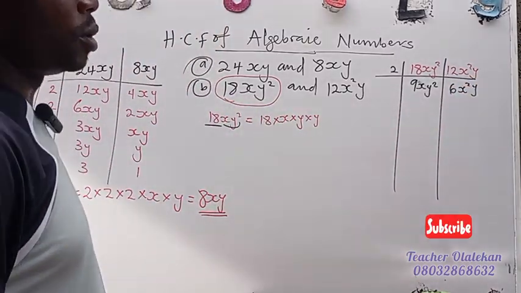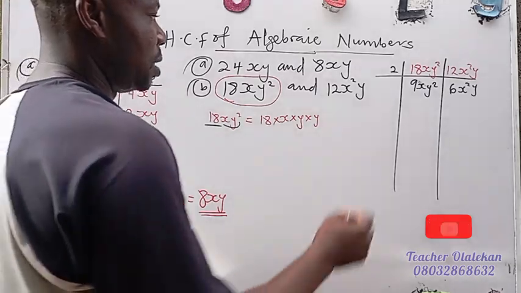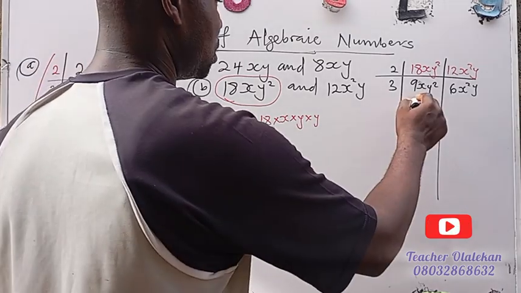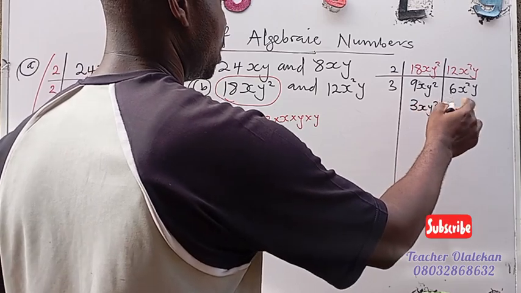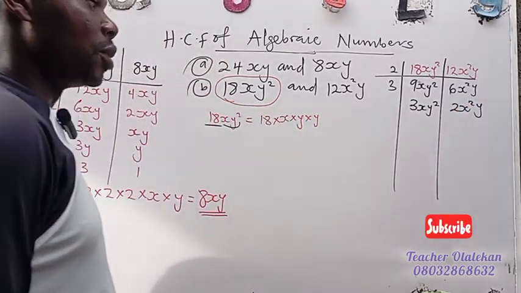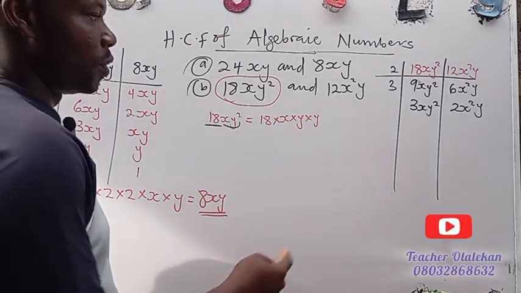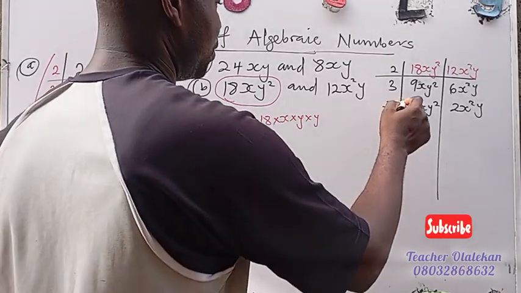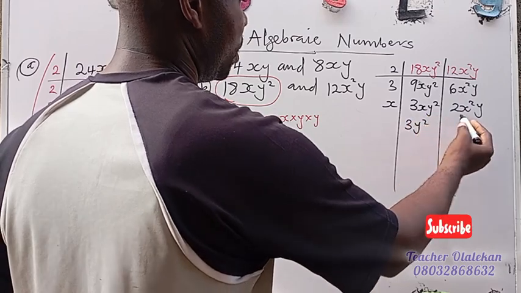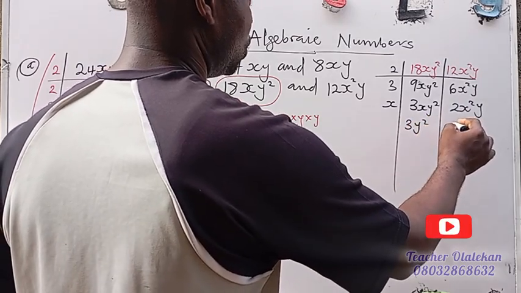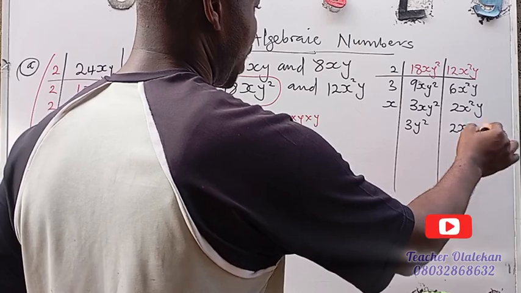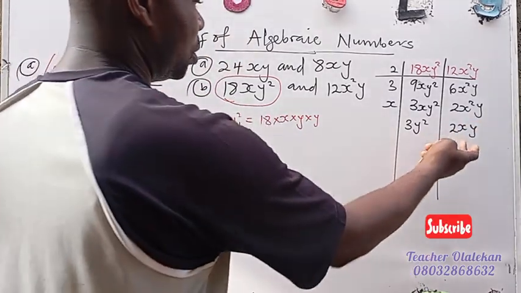Then what is common between 9 and 6? That is 3, the factor that can go into both. That gives us 3xy squared and 2x squared y. Now we move to the letters. x comes first, so we divide with x and cancel it off. That becomes 3y squared and 2x. One of the x's is cancelled, so x is no more common, and we move to y.